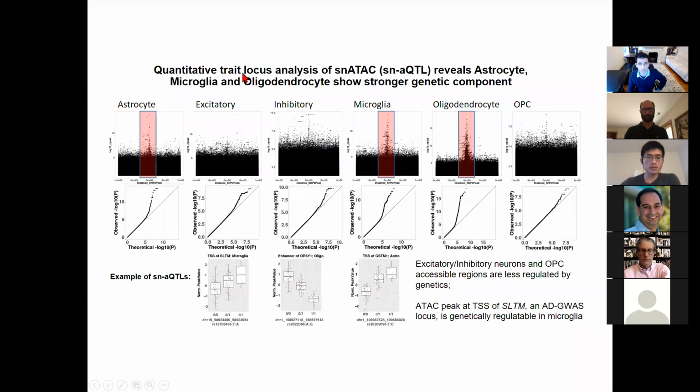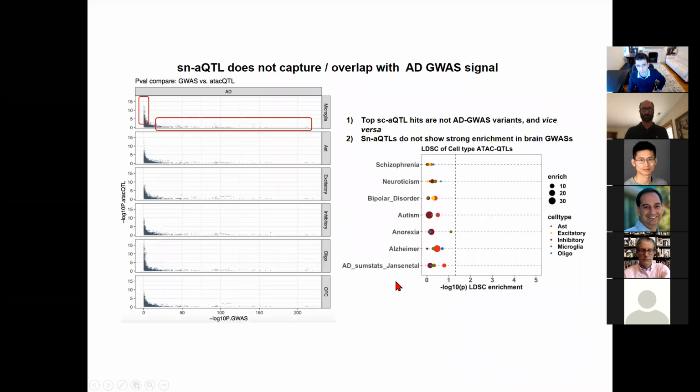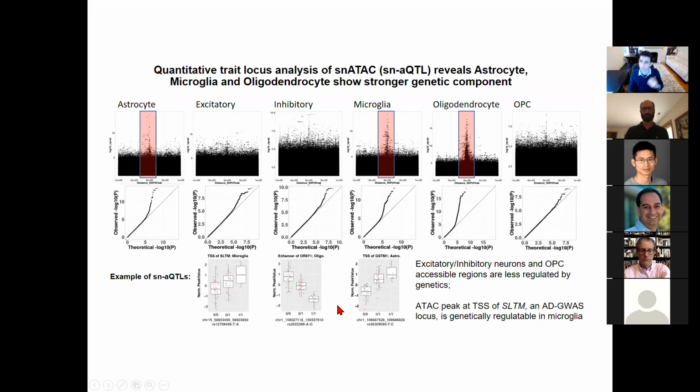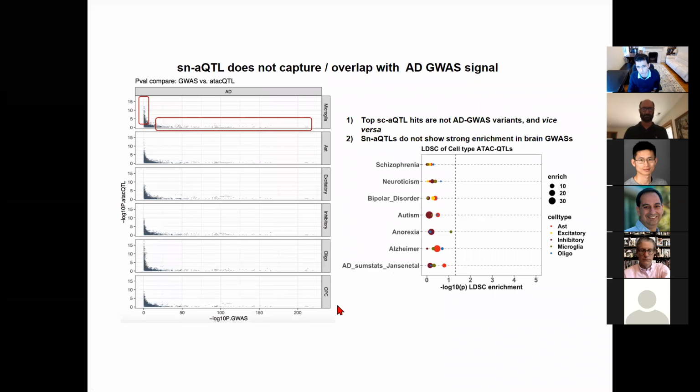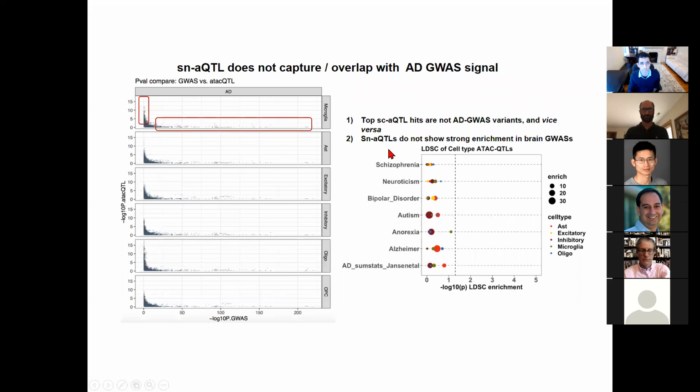And then we also looked at QTL analysis to find genetic variants that are associated with differential accessibility. You can see here some examples in each of the cell types, for excitatory neurons, for example, or inhibitory neurons, where you see this differential accessibility based on the genetic variation at these loci. So again, this is the kind of thing that can allow us to now get at causality rather than just correlation associated with the disease. And you can see here the localization specifically near the ATAC sites, which gains confidence for this. And again, with microglia, I was expecting to be underpowered, but it seems that we are able to find many of these loci quite well.